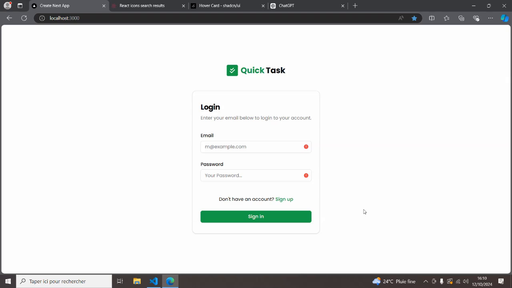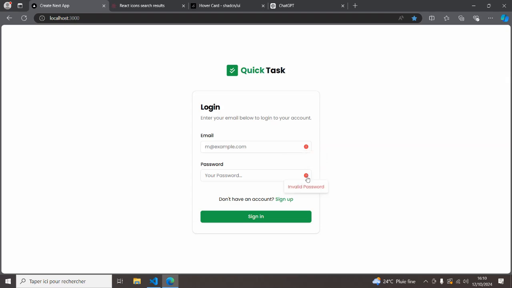So after creating our sign in and sign up pages, the next thing we're going to do is prepare everything to set the validation for them. As you can see, we added these error icons, and when I hover over each one, I'm able to see the error message.